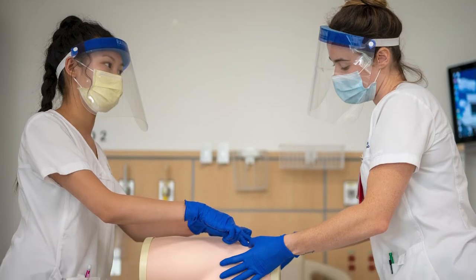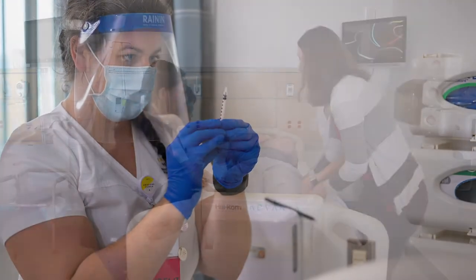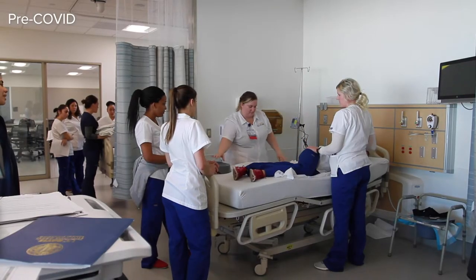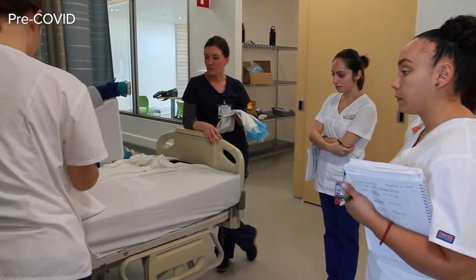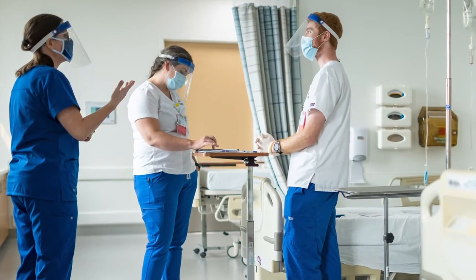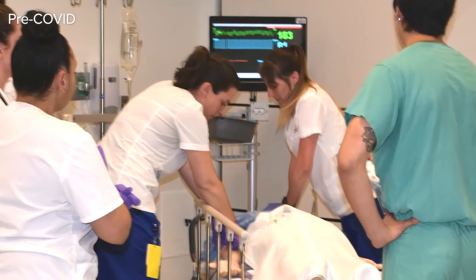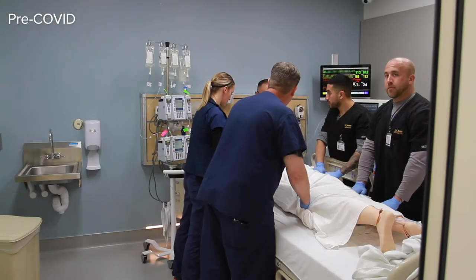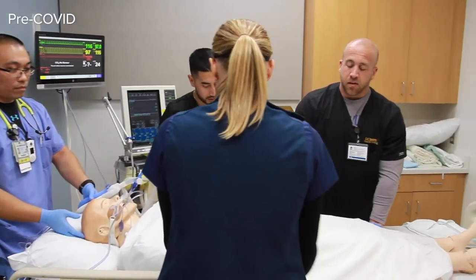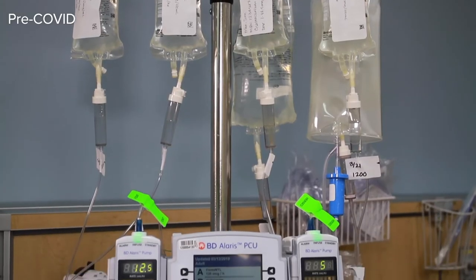Rather than real people, here in the hospital ward you learn on high-tech mannequins, though sometimes fellow students may step in to learn the basics like turning a patient in the bed. Faculty lead simulations ranging from common clinical procedures to responding to rare and complex health conditions or life-threatening emergencies such as a patient coding. There's even a room that simulates the intensive care unit, with a mannequin so sophisticated it reacts to the care decisions you make in real time.